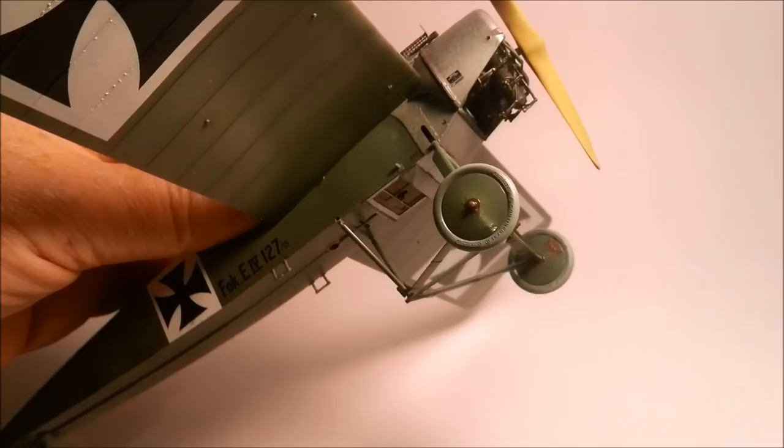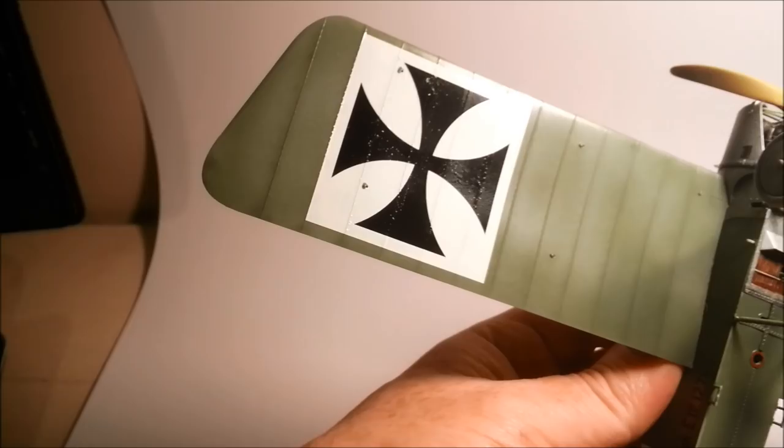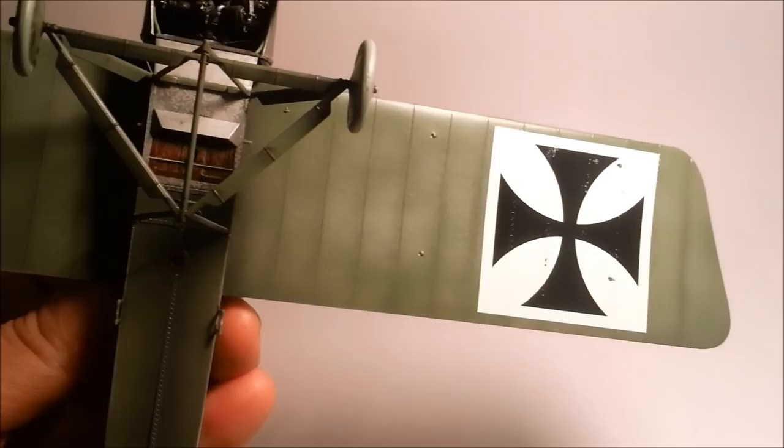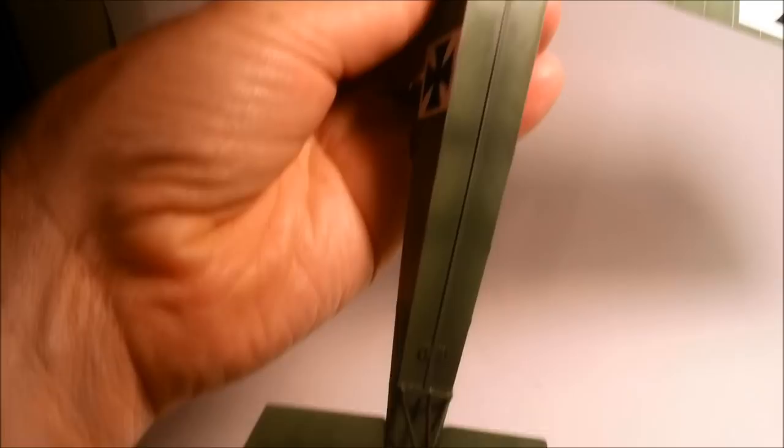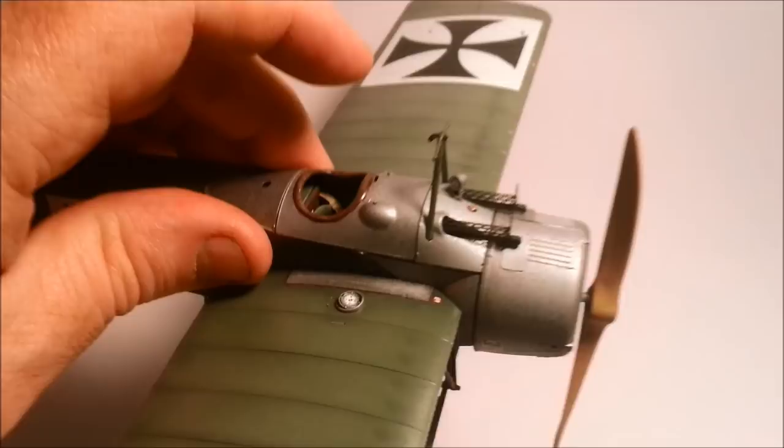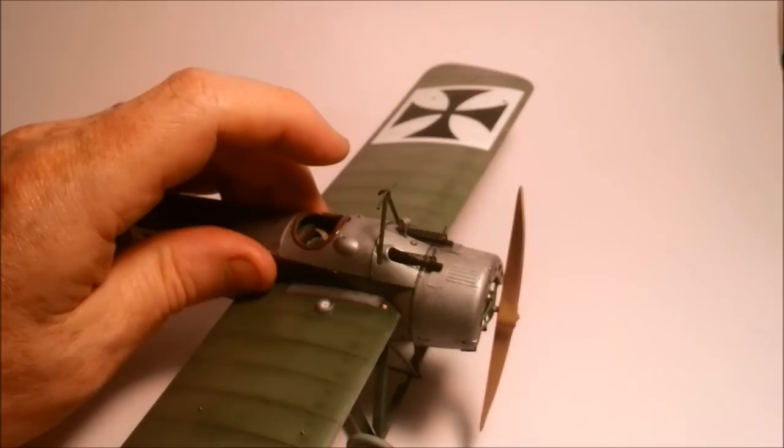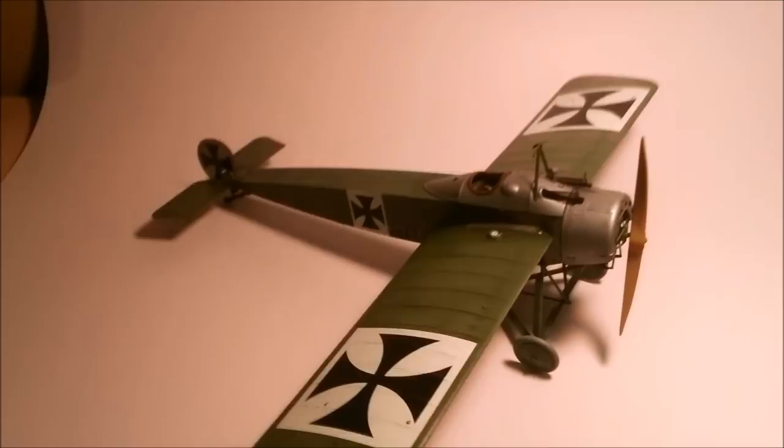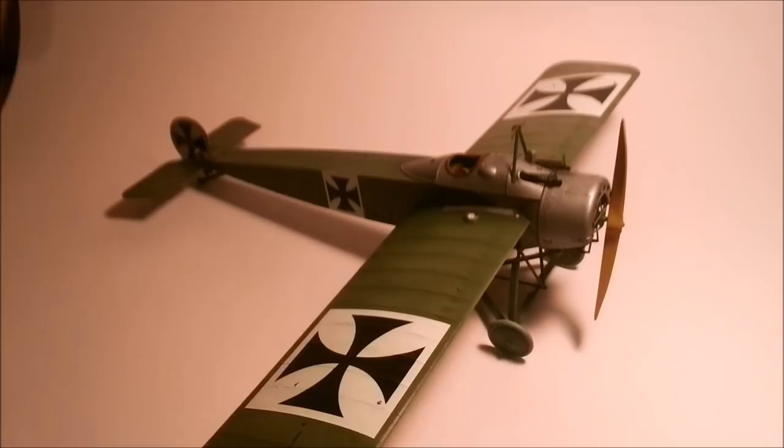So again, you can again see where those wing decals are just starting to degrade. And I need to still put lots of castor oil stains along the bottom here and really grubby it up. But I mean it's a lovely kit. The engine is just incredible. The engine is really amazing. Love that. And the cowling. It was a pain in the bum to do. But it really sets the kit apart. As something special. So I'm happy with it. I mean it's not finished yet. I'm still going to do, as I said, the propeller and the rigging. But for your basic, this is what you get in the kit. I loved it. It was really good. I will build another.